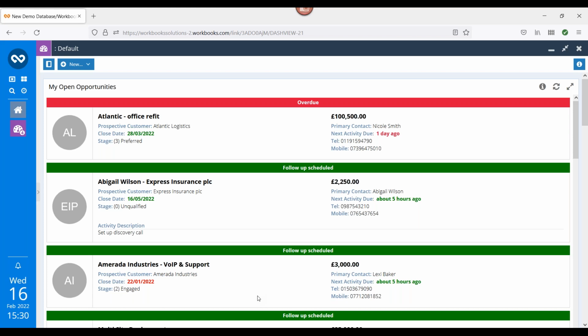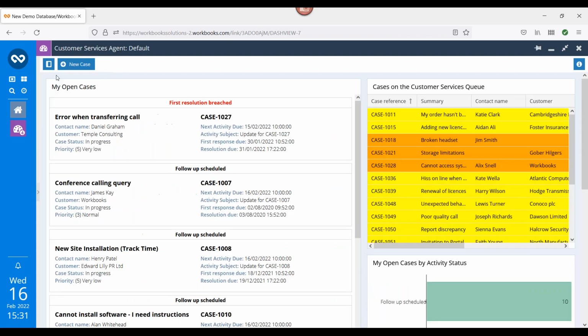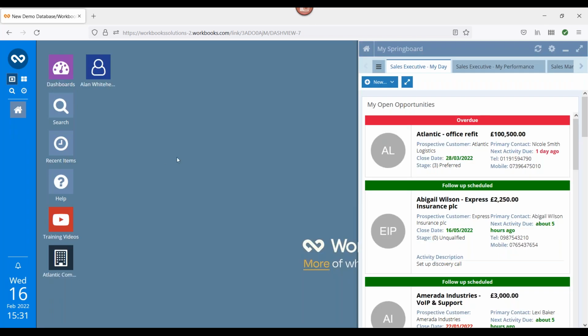So there's a few bits and pieces that I've shown you, but before I move out of the tool, let me minimize this. In fact, I'll close everything down. That's going to make it a bit easier. There we go. Before I move away, I've talked a lot about the overview panel, and it's because I'm a little bit sad and I'm very excited about it because it makes using the tool so much easier.